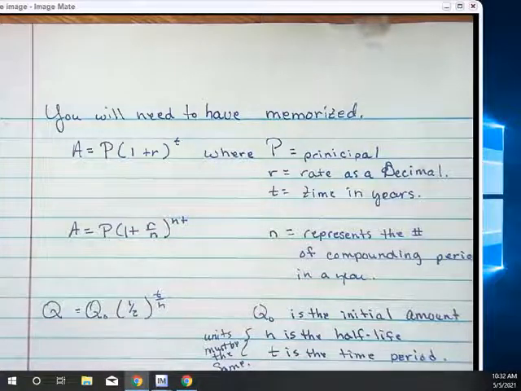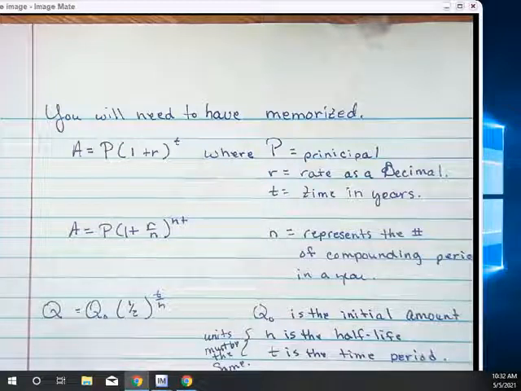In 10.2, we're going to be talking about solving exponential growth and decay problems, solving compound interest problems, solving half-life problems, solving growth problems, including the number e, the graph of the exponential function involving base e. So before we get started, you need to know, on the test, I will not provide any of these formulas, and you're going to have to know which formula to use in which scenario, okay?